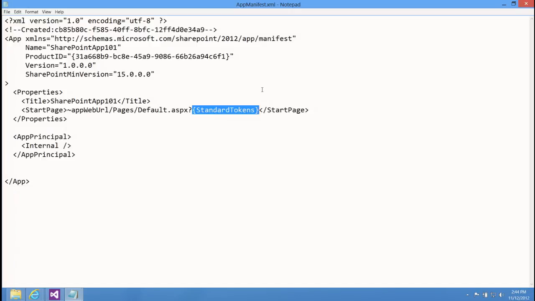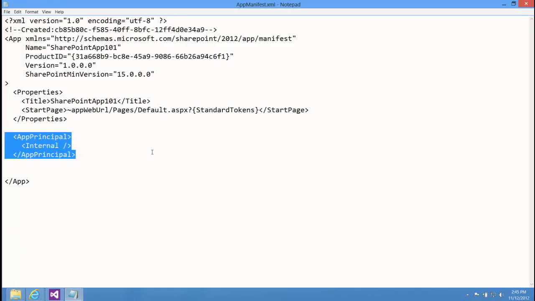Another key thing, when we're doing the development, you'll notice that the app principal is set to internal. This is for when you're doing F5 with apps for SharePoint. It's automatically set to internal, so you don't have to worry about OAuth and authentication. The assumption is that you just approve it. You can never submit something like this to the store, and you should never, ever submit something like this privately within your own app catalog, because you want to make sure that the things that you create are interacting properly.